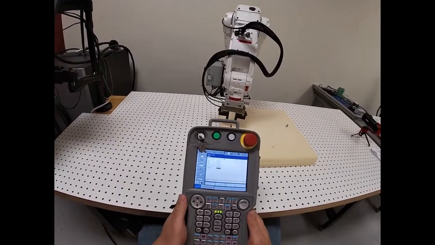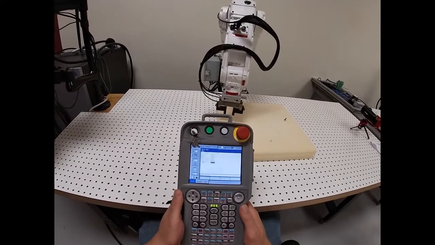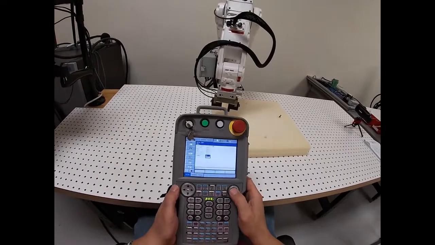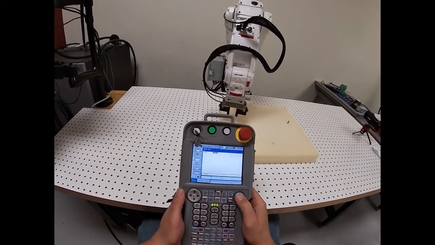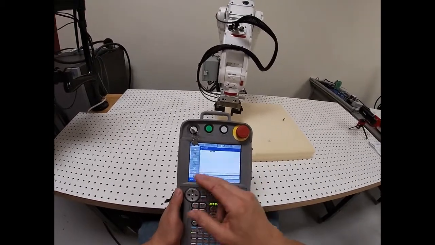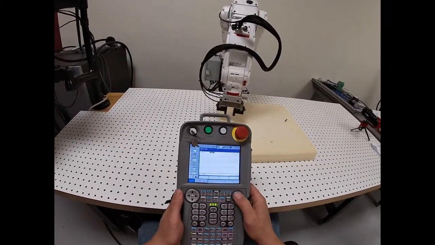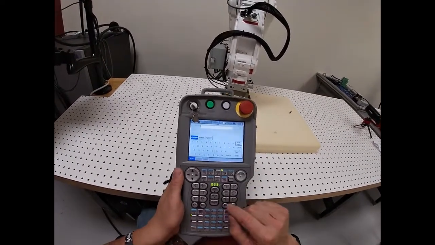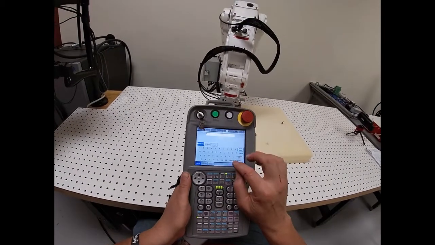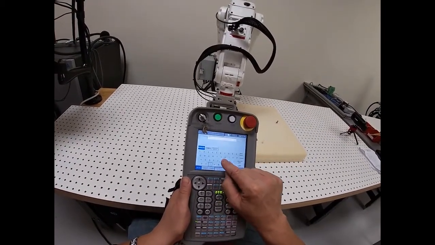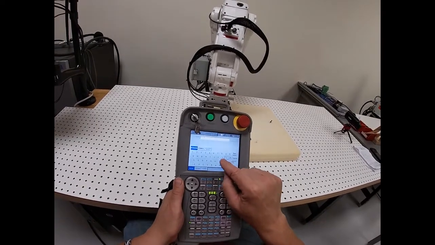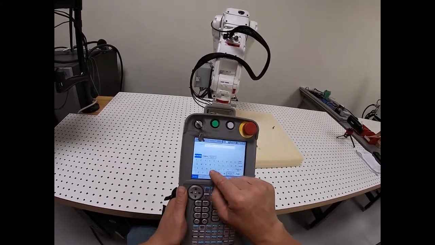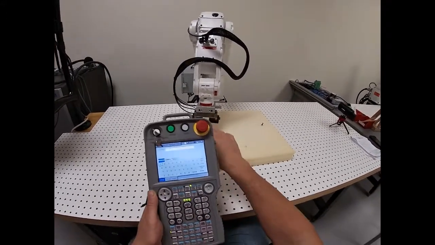We're going to get into end weights and position levels and things like that in later class. But let's go down to the one I'm going to use, which is the comment currently unused. I hit select and I move it up to the little slash symbol, which takes it off on use and allows me to enter in a comment. The default comment is comment. I don't want to use that. So I hit select again. And I will change this to a command that says inch space over one.